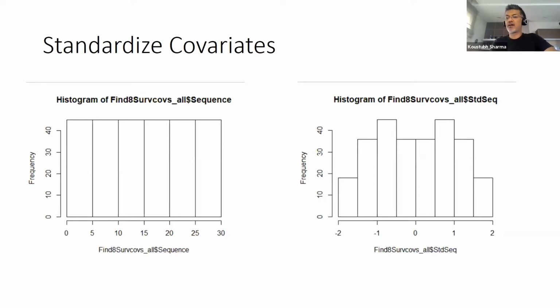The graph you see on the left is a histogram of the non-standardized value of the survey covariate frequency. And on the right hand side, it's the same covariate standardized. You will see this one looks much more normal. There's some clustering around the mean, and then there is a tail, so it gets normalized. Now this was a very simple covariate. When you have larger data sets, it becomes even more pronounced. It's always a good practice to try and standardize your covariates.